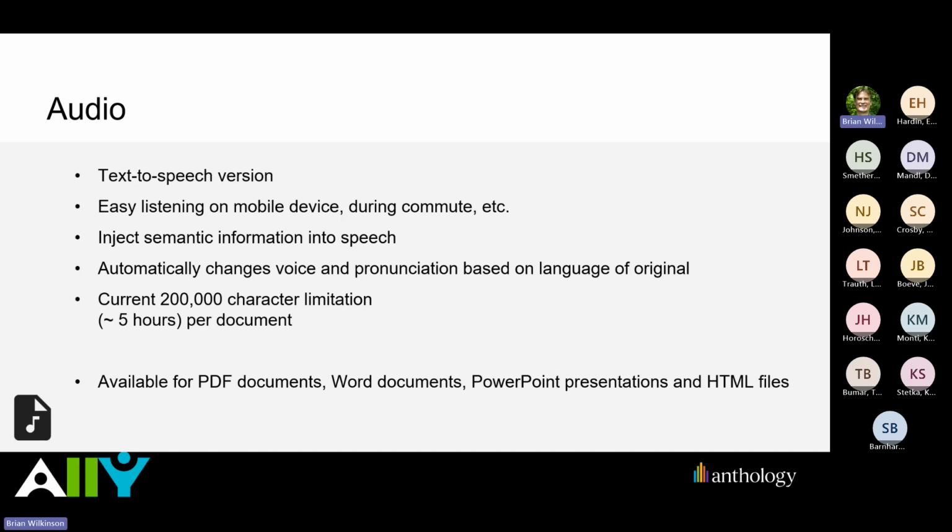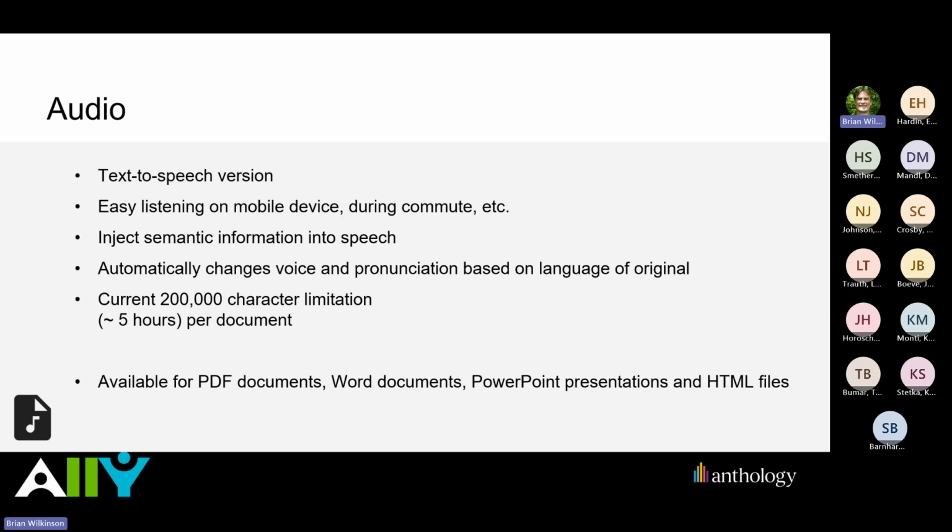If the language is set, then Ally will read in the voice and using the pronunciation of that language. So if you have a document that's in Spanish, it'll be read in Spanish using that pronunciation. If it's not set, Ally will do its best to try to determine the language. And if there's more than one language present, Ally will pick the one that's the majority and go with that. It won't switch back and forth in the document.